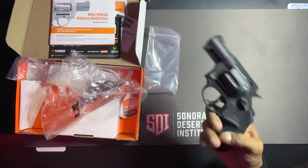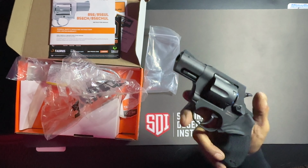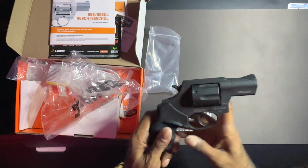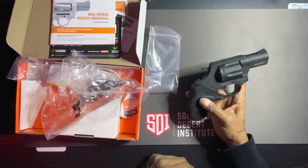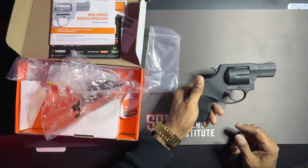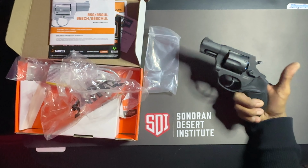And thank you, Sonoran Desert Institute, you know. And I look forward to doing the full disassembly and reassembly of this gun, which I will be doing, and I will be posting that video as well. So, like I said, this wasn't going to be nothing major, just a quick unboxing. My first gun of 2024, which was sent by my school, Sonoran Desert Institute. And it's my first revolver.